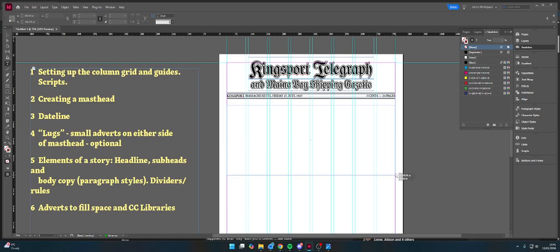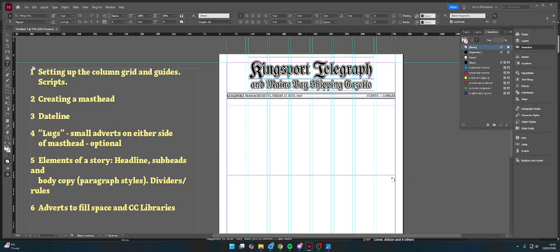So we need a headline. Bold. So again, Control Shift and the greater than less than keys to bump that up.